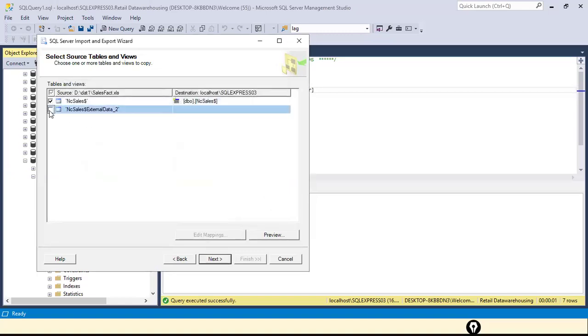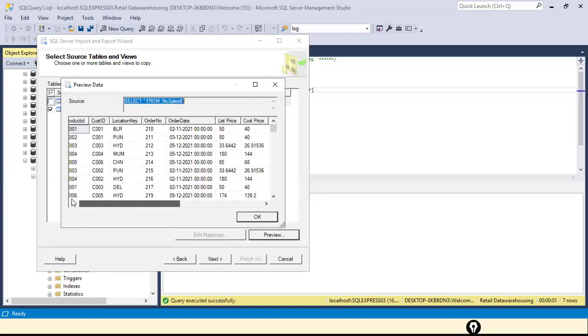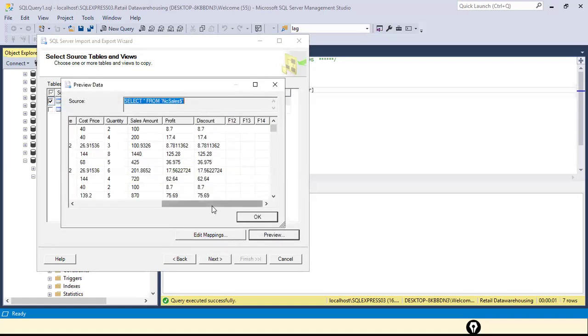Fine, anyhow, we will go and check the second sheet. In that Excel sheet, there are 2 sheets. Now I'm going to unselect this one and preview the second sheet. In the second sheet, I can see the same thing, okay? Hence, I don't want to use this one, I just want to use only one sheet. And I'm going to preview this again.